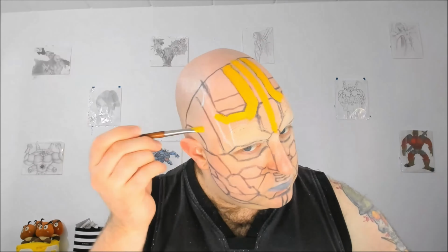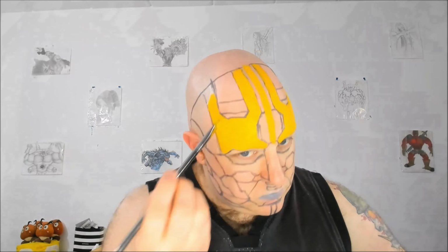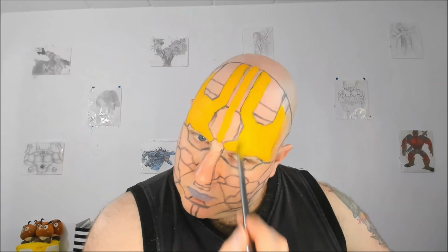I start filling the yellow parts on the top of my head using the Marin Paradise paint in yellow. For this type of makeup, where there's a lot of line work and shapes of different colors next to each other, I prefer to start with the lightest color first. It will be easier for me to start with yellow and cover some of it with blue body paint than trying to cover blue with yellow body paint. So I use the darkest color, or the color that has the most coverage, at the end.